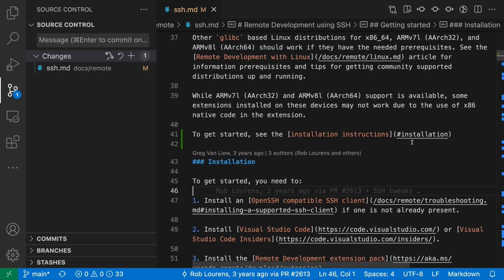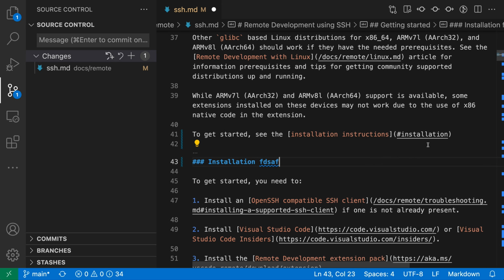So just using a standard Markdown link syntax with a fragment link down here that is going to that header. Now, if I wanted to change this header, I could just go and start typing here, but then I would have gone and broken the link up here. Instead, I can go and I'll use the rename command.